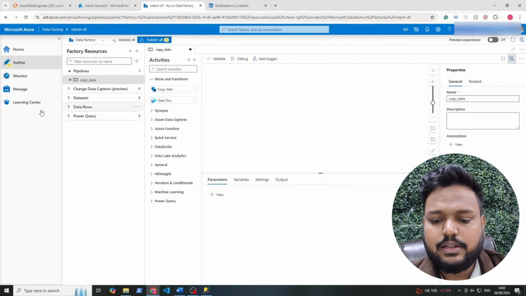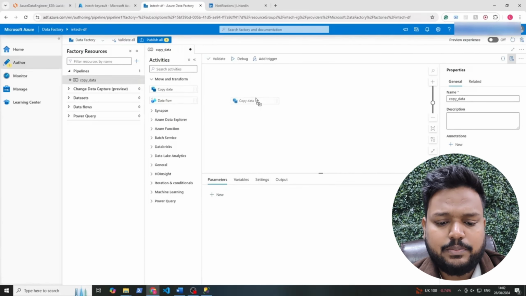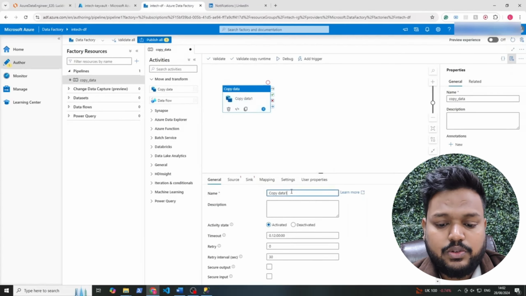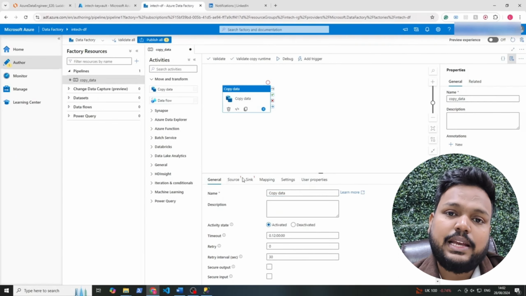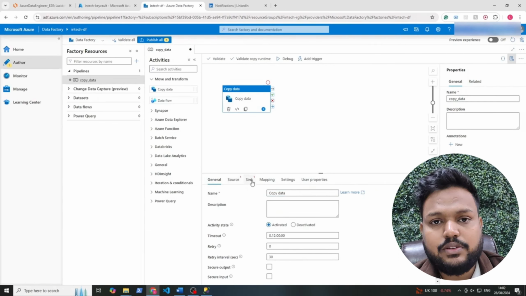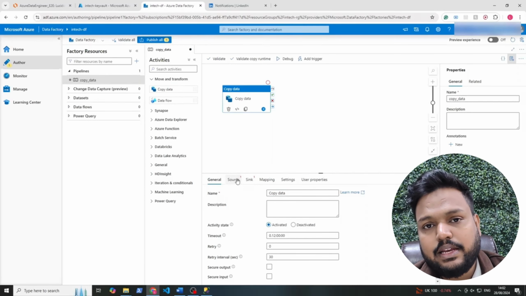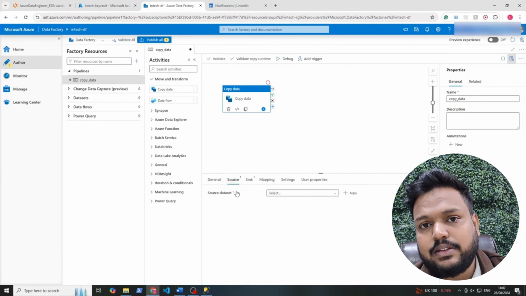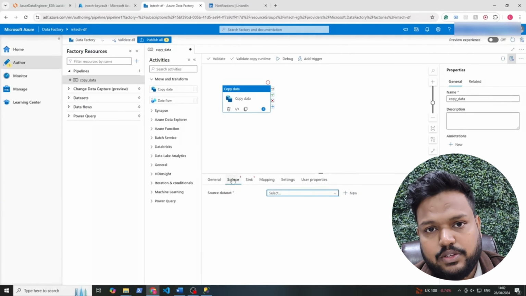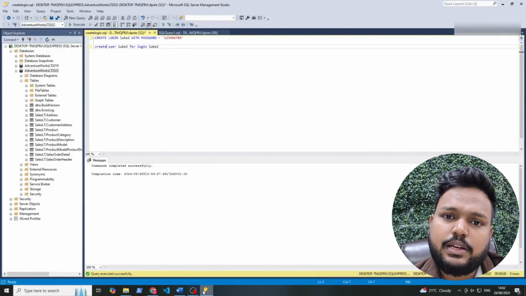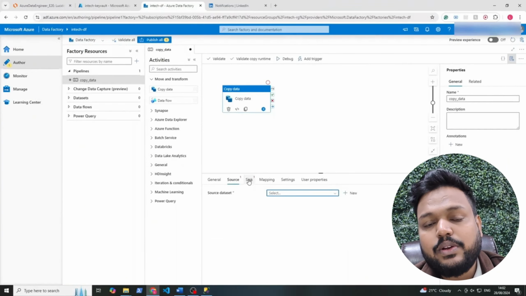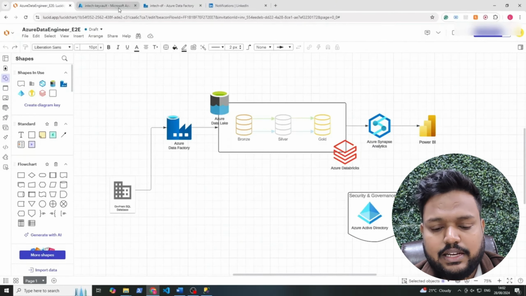Remove the one that's fine. So you see here, there's a one above source and one above sync, indicating that something needs to be done here. If we click on source, we can see there's an asterisk, which is saying a source dataset must be selected. Source is the source of your data. So for example, it could be a SQL database. That's the source. And the sync is where we want it to go, like a data lake. So we have to set these up. We'll click on new source dataset, and within here, you'll want to search for SQL or just SQL. You'll see down here SQL Server.